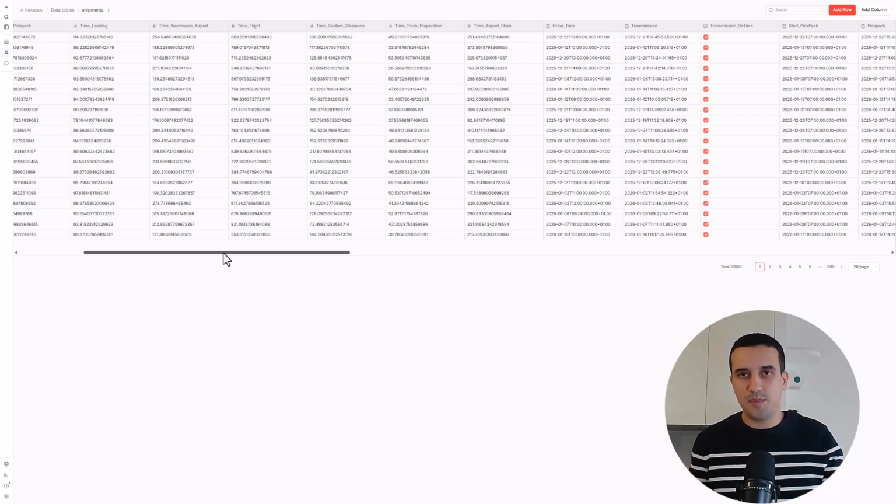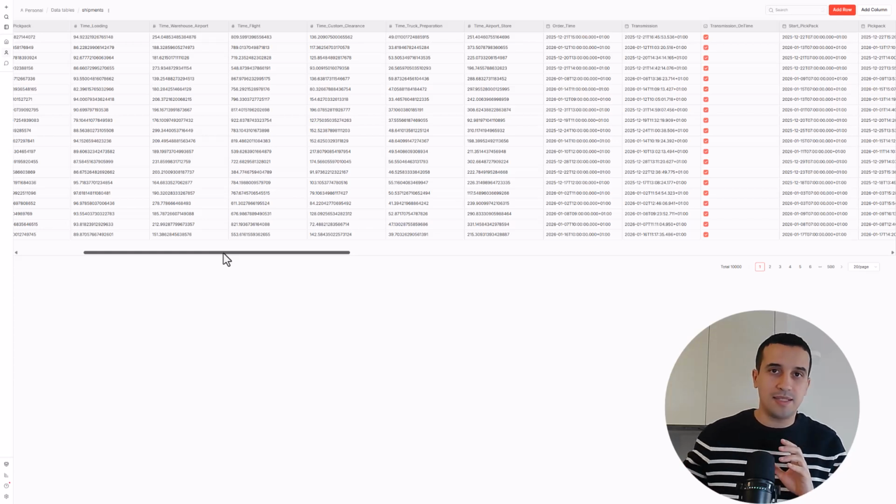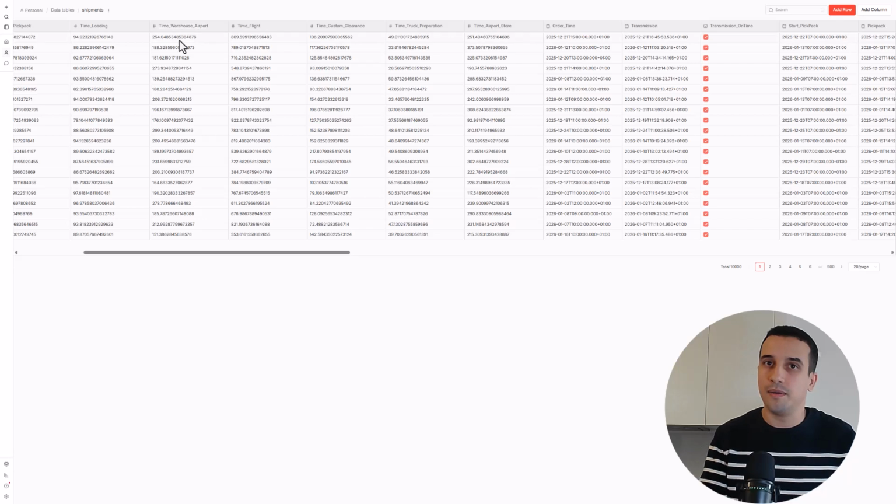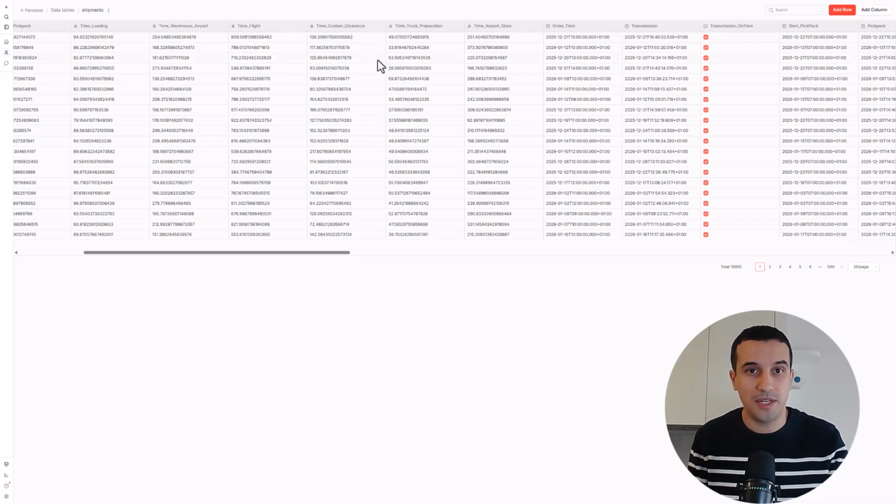And in this data table, you have all the different timestamps from the order creation to the store delivery. So in this specific case, the order is created in the systems, then sent to the warehouse for preparation. Then after preparation, the order is shipped from the warehouse via road and air freight and delivered to the store. For each key step in the process, you are measuring the timestamps. So here, for instance, you have the order time, here you have the transmission time.